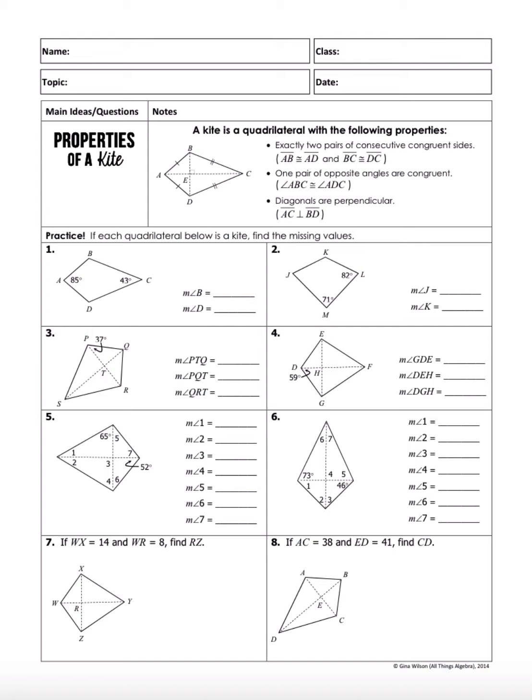So this is our last section on quadrilaterals. This is section 8.7, which is kites. It's probably not a figure that you've really talked about before, but it'll seem very familiar from when you go fly a kite. So let's first talk about the properties of a kite.